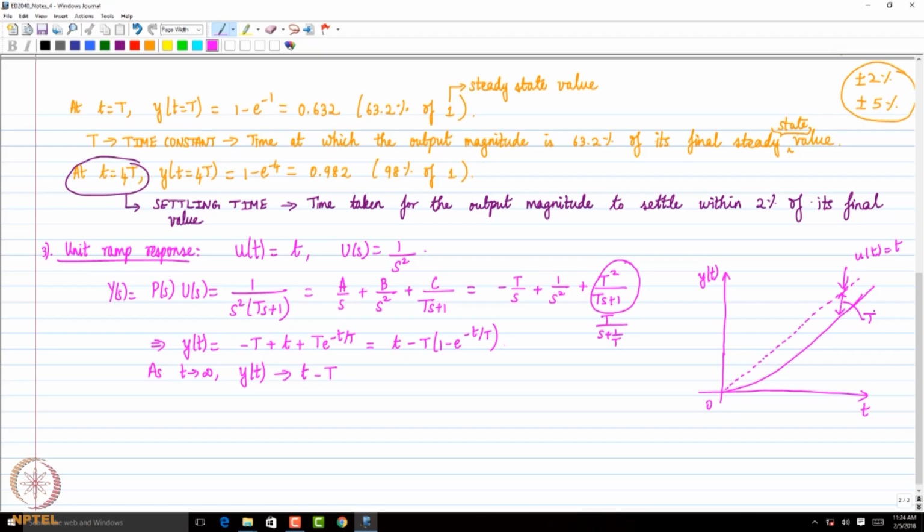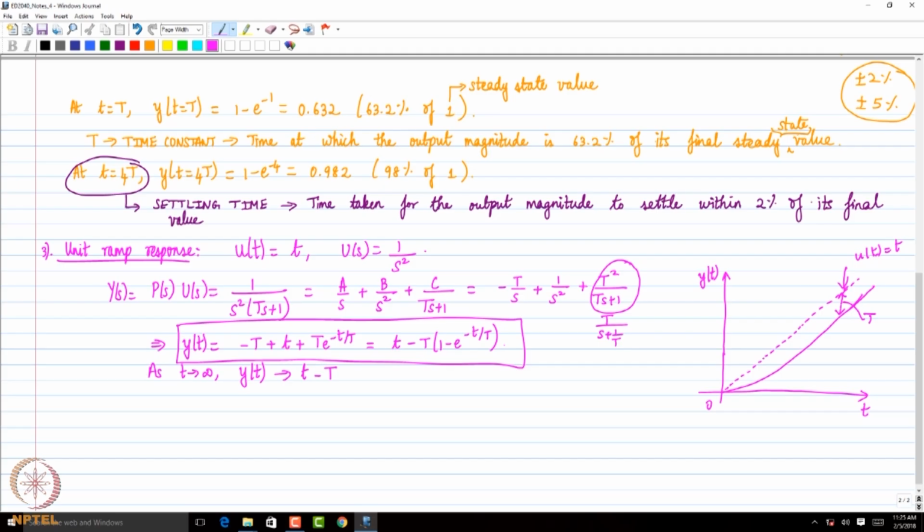Please note that unit ramp is an unbounded signal, okay. Although the system is a stable one, please note BIBO stability means output should be bounded for all possible bounded inputs. Ramp is not a bounded input, okay. So we should not say, oh, how come the output is going to infinity in magnitude. Yes, it would, because the input is anyway not bounded, right. The input is going to infinity as time t tends to infinity. So that's something which you should keep in mind. So this is the unit ramp response, okay.